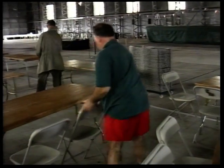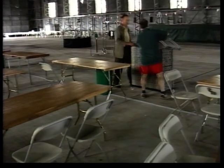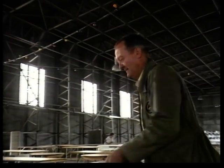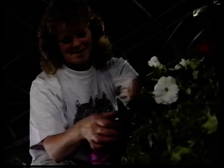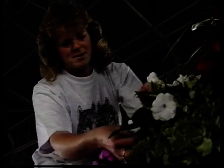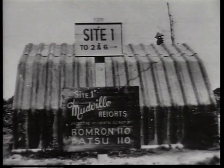We've got 20 veterans coming over for the dance from America. They, of course, were fellows that served here during the war. And the average age would be 75 to, I think the oldest one is 92, 93. Very nostalgic trip for them, because, of course, for many of them, it will be the last time they'll come here to their old station, which was nicknamed Mudsville Heights, because when they came here, they were ankle deep in mud, the airfield having just been constructed.